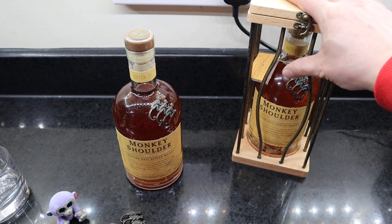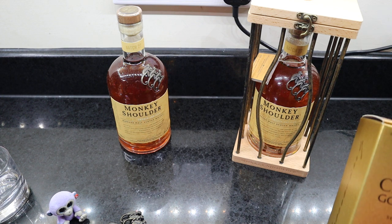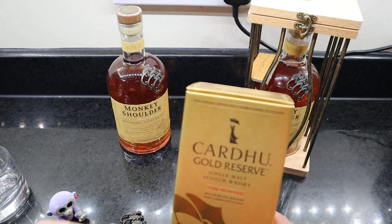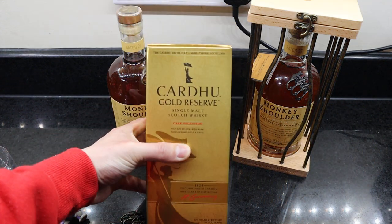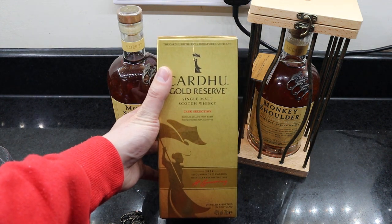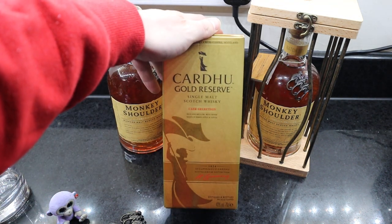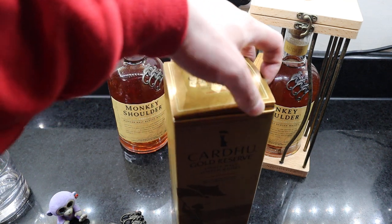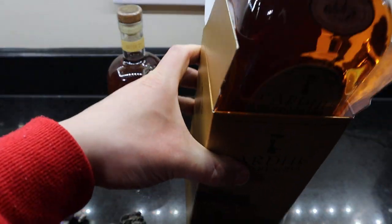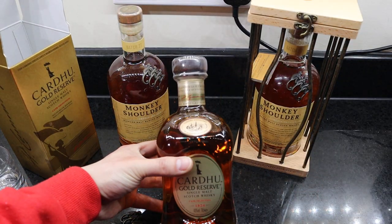I'm very fussy about my drink, but I'll stick with Monkey Shoulder. However, during the filming of this video, Morrison was doing another offer on this one — normally it's £45 or £43, but I paid £26 for this. So you can see there's a good offer there at Morrison. This is brand new, I just bought it and haven't even opened or tried it, so I think that will be another video.